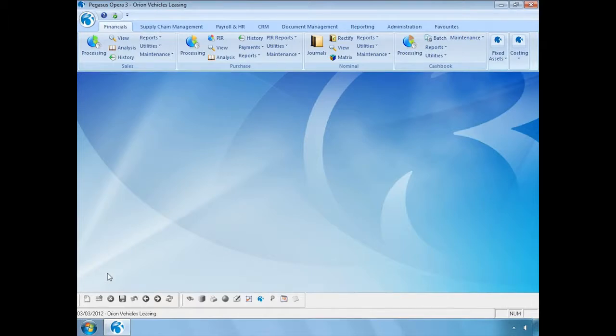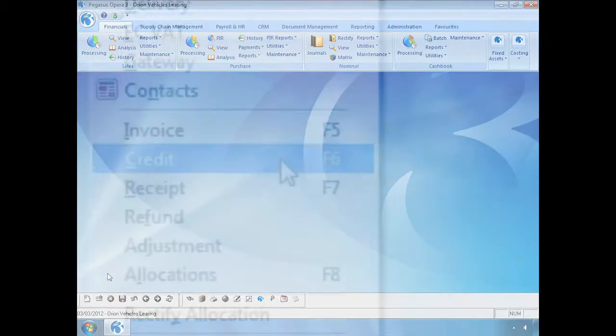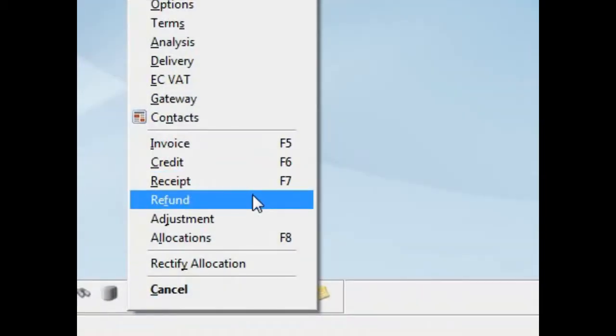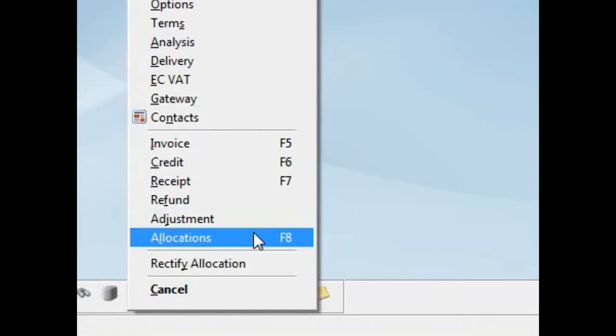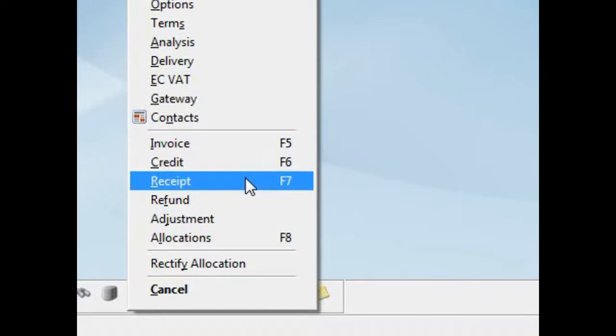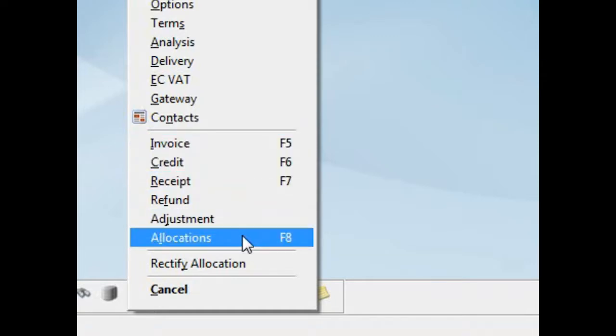Later on, the customer points out that actually that cheque was to pay for a different invoice because maybe the invoice that we've allocated the receipt to isn't actually due until the end of next month. So what to do? Well, currently we might raise a credit note, then post a refund, allocate the two together and then start the whole cycle all over again by entering the invoice, then the receipt and then allocating them together correctly. This can be a tedious and time-consuming process, and then at the end of the month when it comes to auditing it can be quite difficult to backtrack and see exactly what happened with all of these transactions.